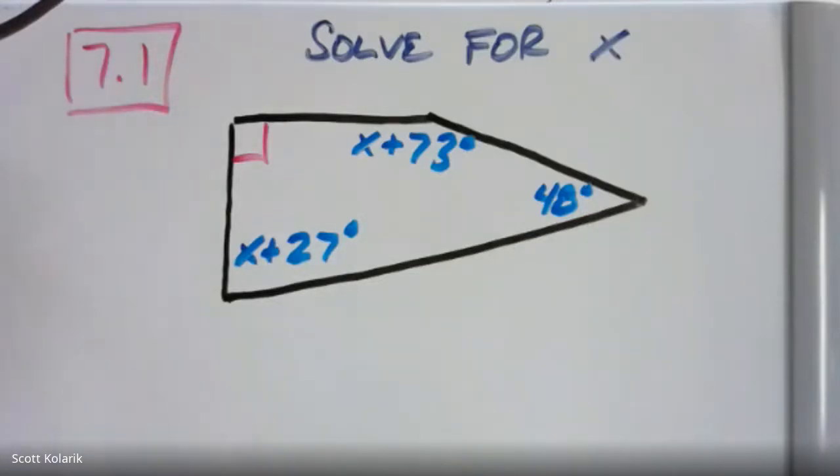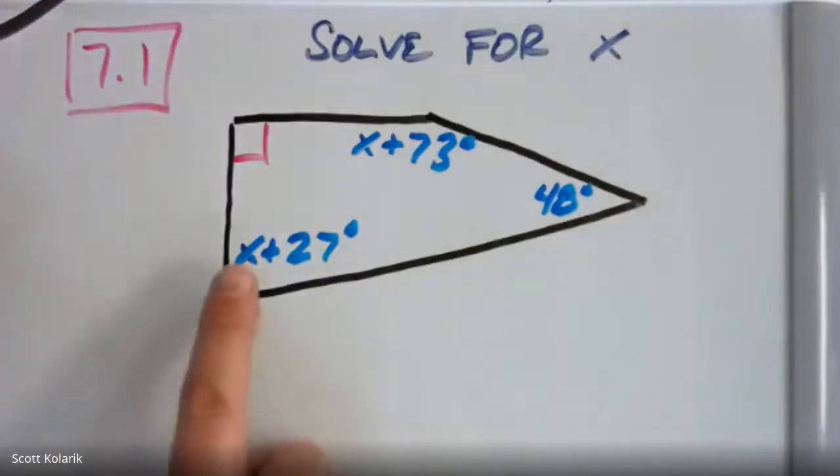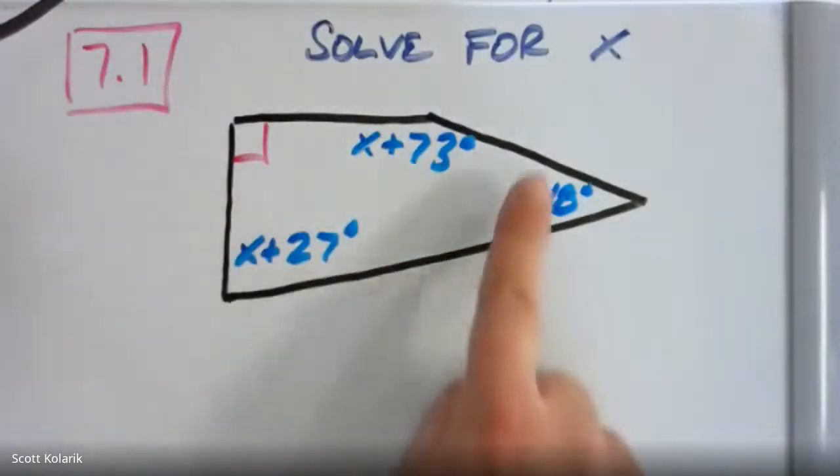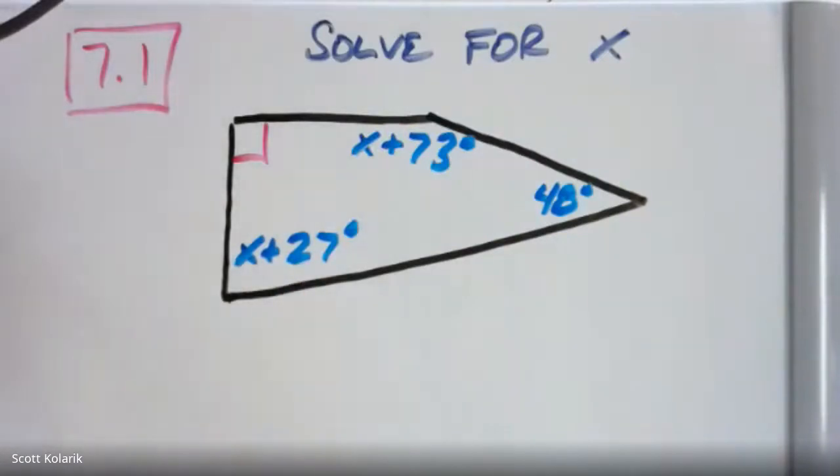In section 1, we dealt with angles inside of polygons. And the main formula that we learned in section 1 dealt with how to calculate what the internal angle sum should be for any number of sided figure. This one happens to be a 4-sided figure. On your test tomorrow, I will tell you right now, it will have more than 4 sides.